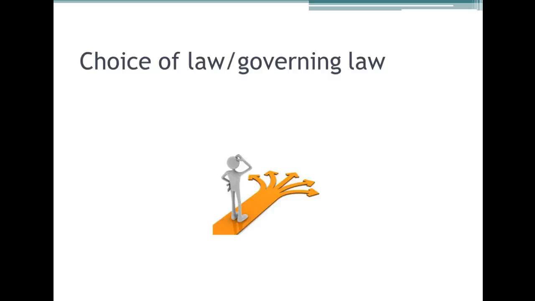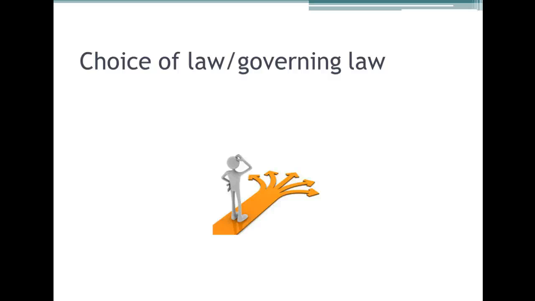So, for example, the restatement of conflict of laws adopts basically a principle that the state with the most significant contacts to the dispute should be the governing law. Older versions of choice of law rules tended to focus on the law of the place where the thing happened. So the law of the place where the accident occurred, the law of the place where the contract was executed. Those rules had the advantage of being very easy to apply. They had the disadvantage of not really being flexible enough to get around in cases where they didn't seem to make any sense. And as the court in Piper pointed out, there's also the governmental interests analysis that other states follow.